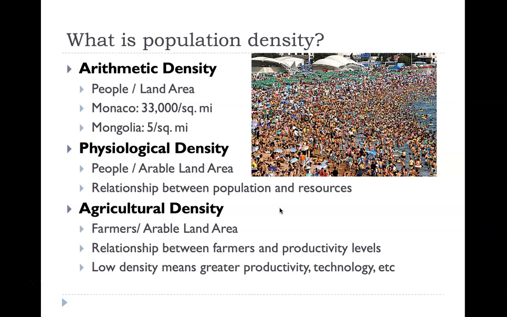Our farmers in America are amazing. Only 1.5% of our people farm, right? But we have a ton of farmland, and we get that done because we have the right tools. A place like Ethiopia, for example, has 80% of the people there farm. 4 out of every 5 people there farm. And they do not have the productivity tools and technology to help them along, so they need more hands. So if you have a high agricultural density, that means you're not super developed. If you have a low agricultural density, that means you are pretty well developed.